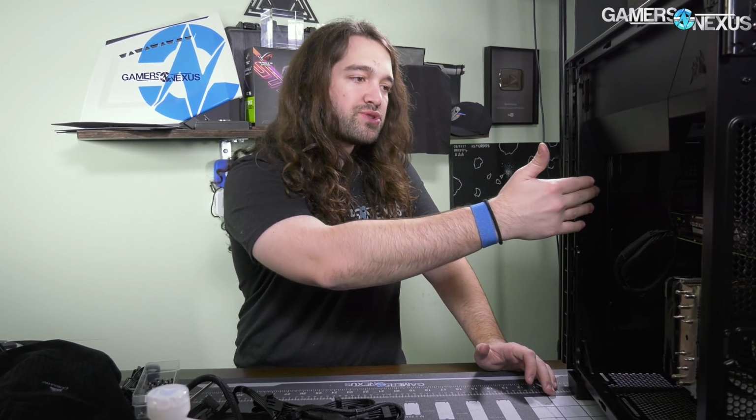It's this case I liked a lot when it came out, and I hope Corsair does some kind of follow-up to it, because the layout is really interesting. With a couple fans mounted in the front, we'll do some Noctuas or something. It really streamlines the airflow straight through the CPU cooler, and the cooler is really close to the front of the case, so you're not losing much pressure there on the transit to the cooler. And then the other one is straight in line with the top of the video card, so open face cards can breathe. And the power supply, this is the interesting part, and this is all stuff I talked about like 2 years ago in the review.